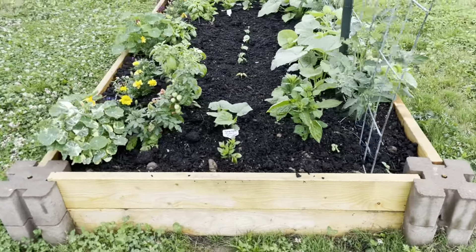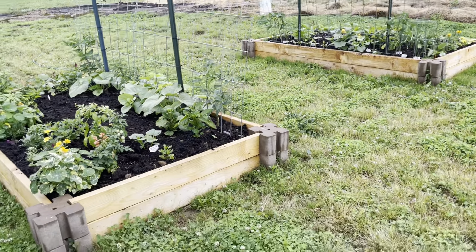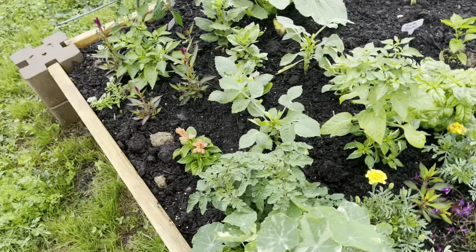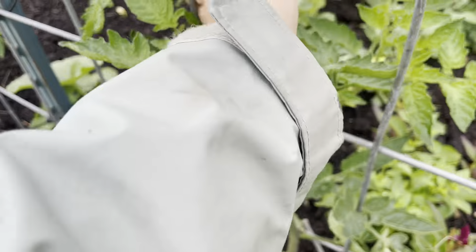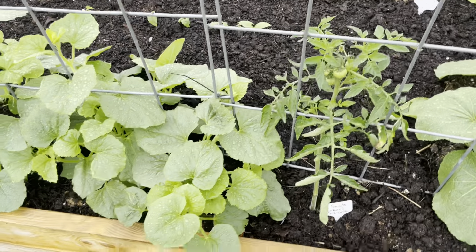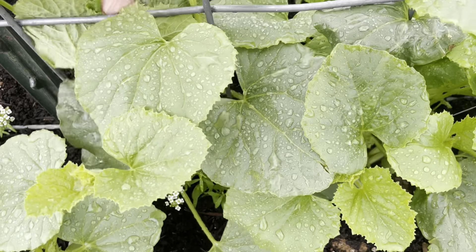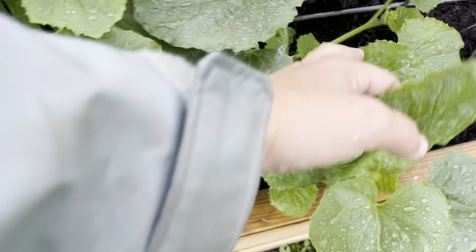I've really been enjoying these raised beds and I really like this arched cattle panel trellis. We made it pretty wide so that we could fit our mower through. I have jade beans coming up but everything else in this bed is looking really great. When I do walkthroughs I like to make sure that plants are trellising well. Tomatoes grow great on these trellises but you do have to give them some guidance. Cucumbers as well but they get the hang of it pretty quickly. I'll just wrap those around and do a quick check for pests.